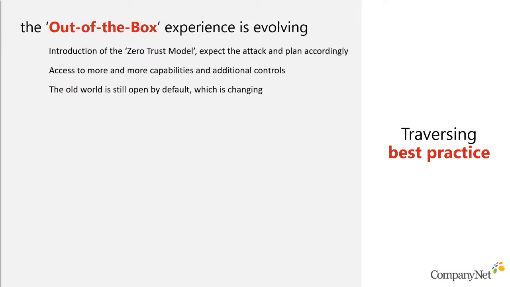The old world is still open by default, so that would be external sharing, federation, things like that. Legacy authentication and all that kind of thing. It's all enabled by default, and that will be changing. That's something Microsoft are quite focused on, making sure that when they provide you with a tenant, a service from their data centers, they're going to provide you with an out-of-the-box secure solution. I think this will probably take a bit of time to become generally available, but it's something to keep your eyes on the horizon for.